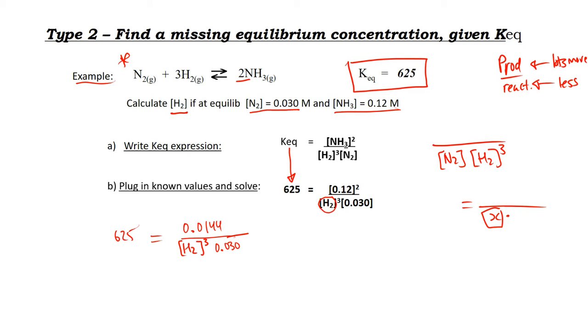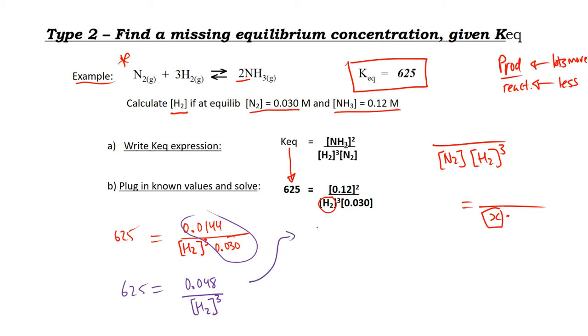It's up to you where you go from here. If you want, you could certainly simplify down the right-hand side a little bit more, right? You could divide those if you like. You really don't have to. Okay, so 0.0144 divided by 0.03. I get 0.048. Now notice on the bottom, I still have this hydrogen concentration cubed. It's still there, hasn't gone anywhere. So now I got to simplify this down. It's up to you again where you go from here.